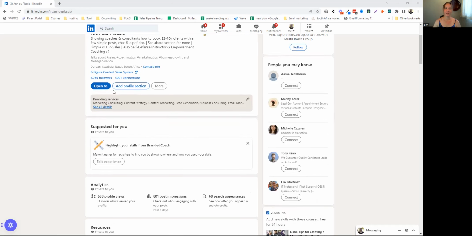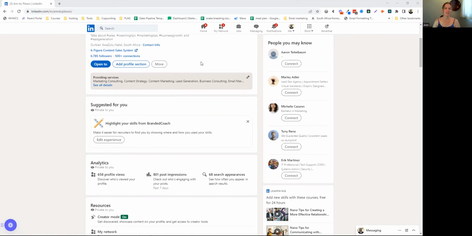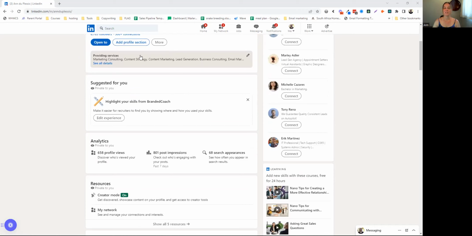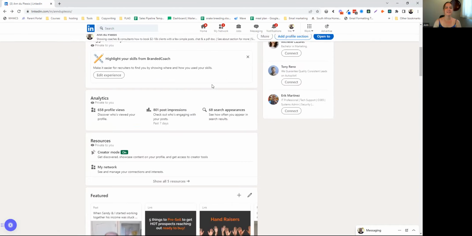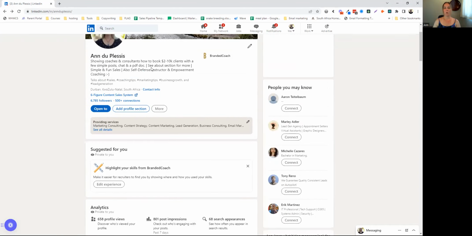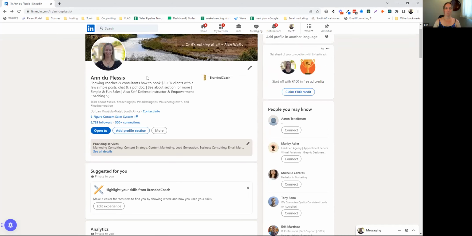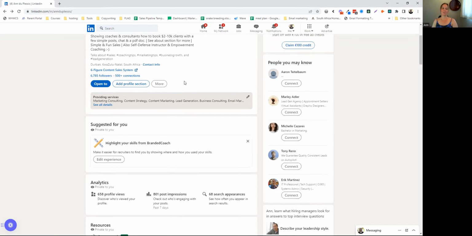Then, of course, you can also put your little hashtags here and say what it is that people can expect to see you talking about. Then there's also the section for provide services. I think I need to update mine a little. But yeah, so you can include that as well. And then people can see at a glance what it is that you do, who you are, what you're about, what they can expect to hear from you.